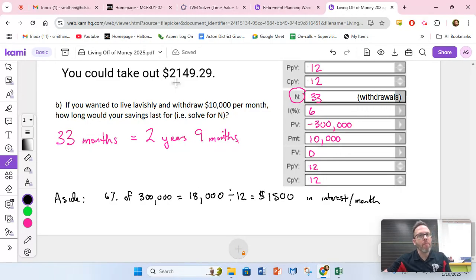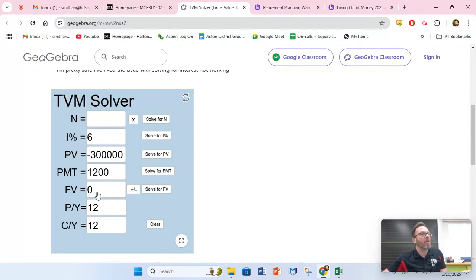So when we put in FV is equal to 0 and tried to solve for n, you guys got an error because FV will never be 0. Actually, our savings will continue to grow because we're only taking out $1,200 every month, and we're making that much more in interest. So really interesting.